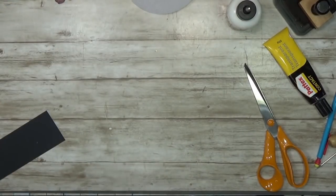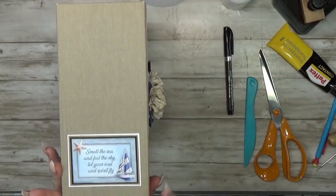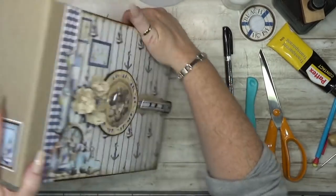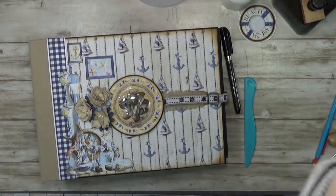Possible. So I'm gonna add also a few layers and then I'll be back. I don't know. This I like, but this... No, I'm just gonna glue this somewhere else. I'm gonna leave it like this. Alright, so it's finished and yeah, I hope you liked it. There is still a few pages left, but I'm gonna make perhaps a few cards with that or booklets so she still can use it for adding photos on. But for now, it's totally finished up.